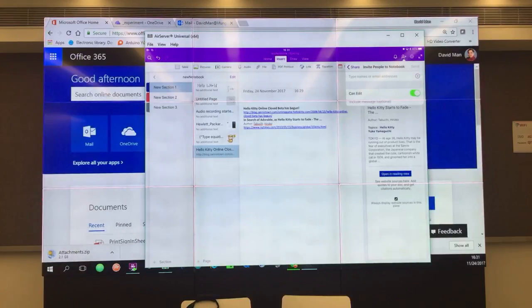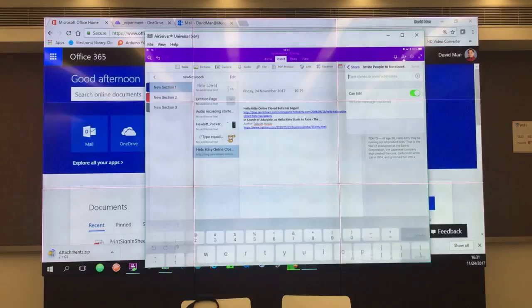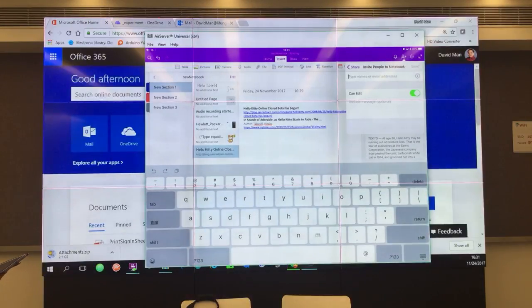Just click invite people to notebook and key in their Lee and Fung email address. Up to this moment, the O365 platform is only available to share information among Lee and Fung colleagues. So for suppliers and customers, we can't use this feature to share the meeting minutes and agenda. Please bear in mind. This is point number one, to key in the Lee and Fung colleagues' email address. Point number two is whether or not they can edit the notebook.